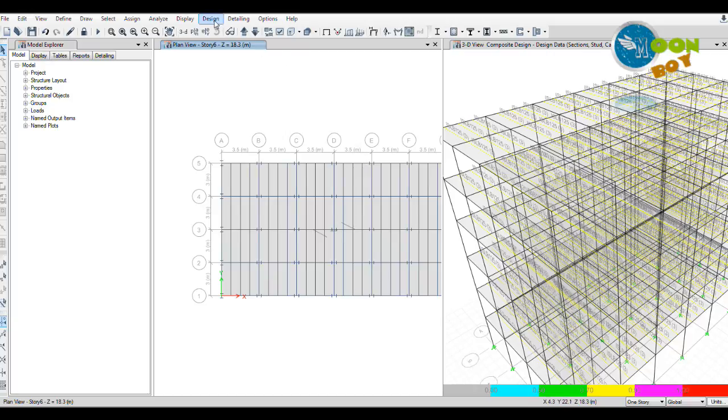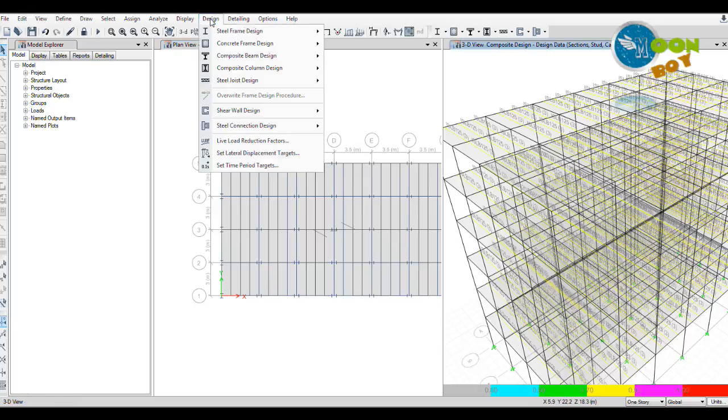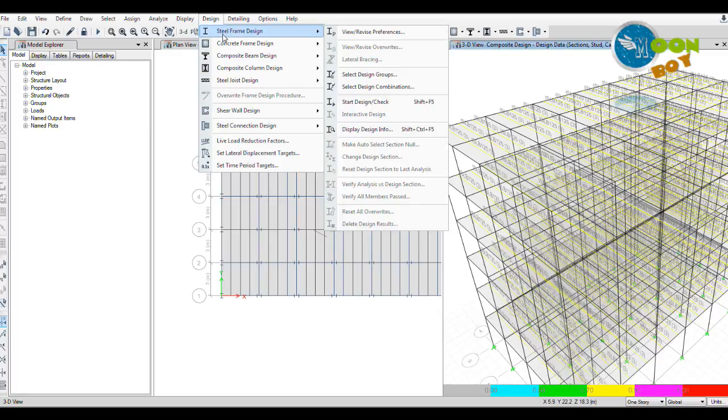So go to Design, Steel Frame Design, then Start Design Check.